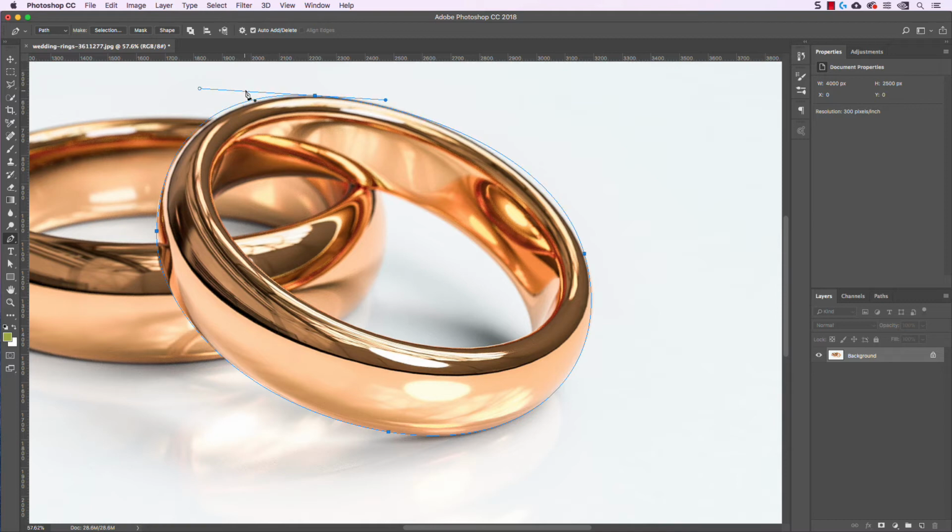Okay, we're going to have to refine the shape just a little bit. Okay, and we can always go and grab the direct select tool to do that. Okay, so let's just refine our shape. Okay, bring that handle in. And just make some adjustments. Okay, so this is going to work very similar, like I said, to the other pen tools in other programs like Illustrator.